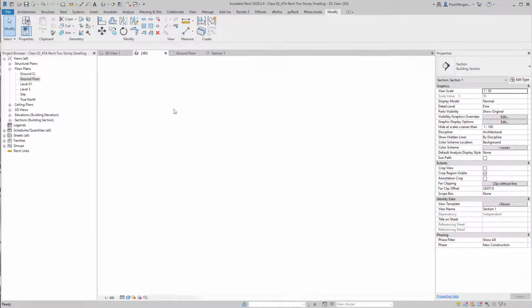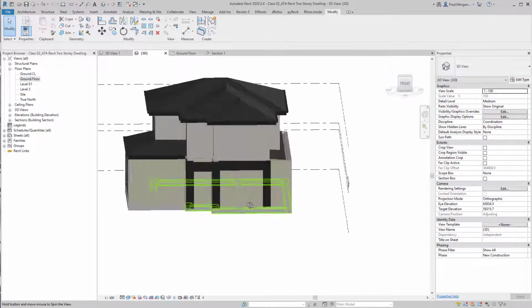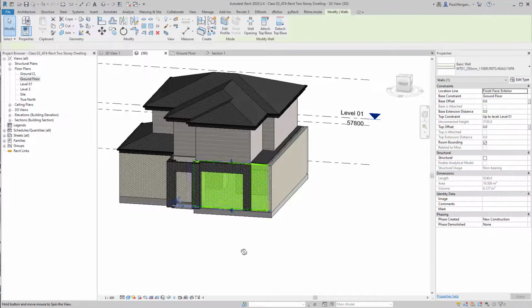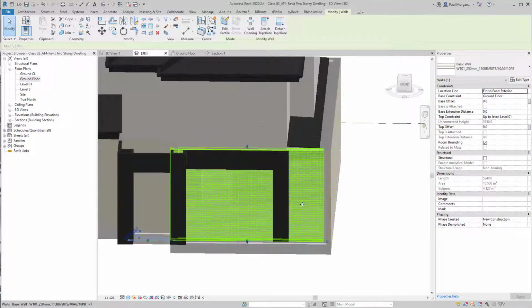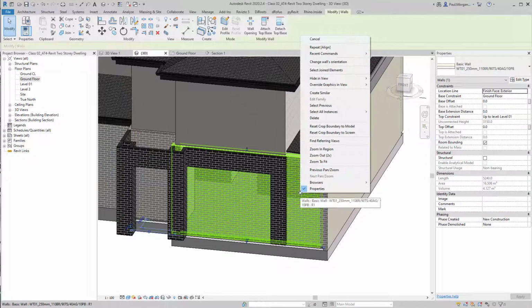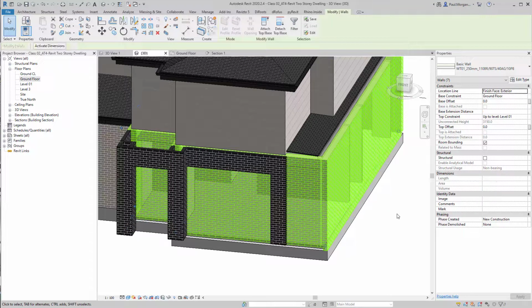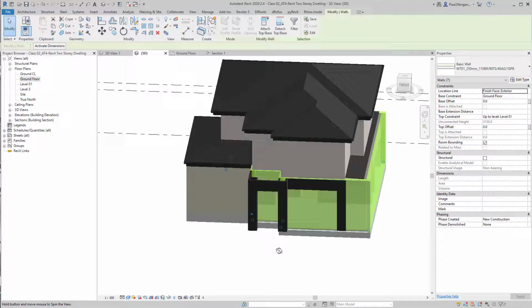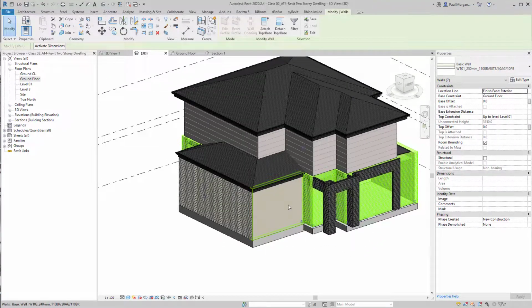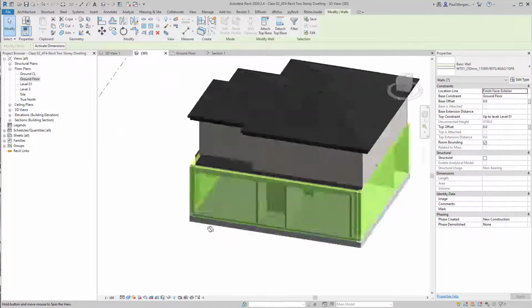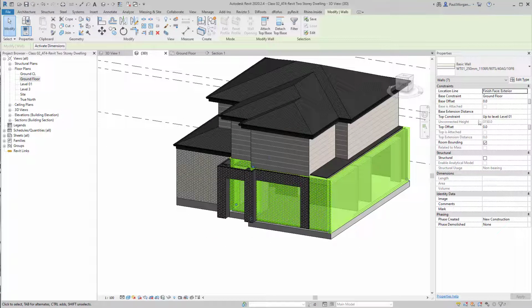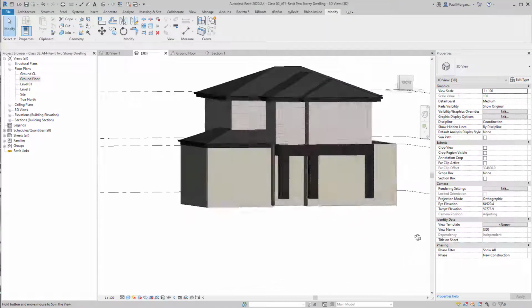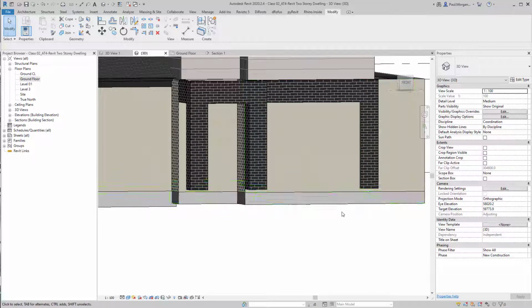Now I can go back to my 3D view, and we can just go here. And what I can do to select this is I can right click on one of these walls and then say select all instances in the entire project. And that's good because that's all of my brick veneer walls. It's not going to select the garage walls because they're double brick. So that's perfect. So it selects all those brick veneer walls there. And then I can give that a base extension distance of -100. And that's now updated the model everywhere.